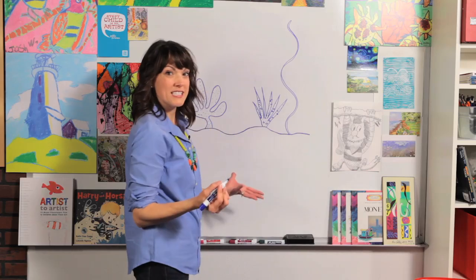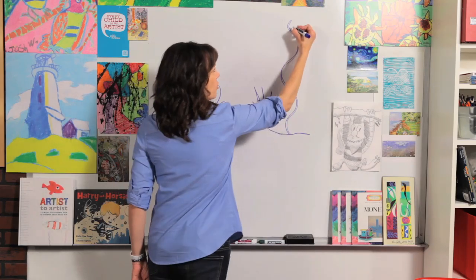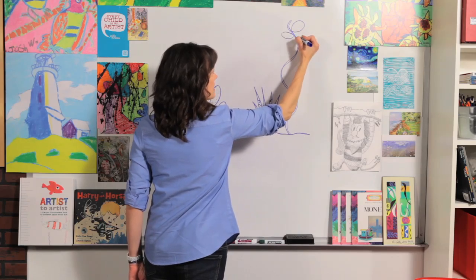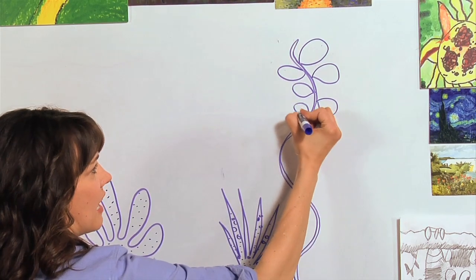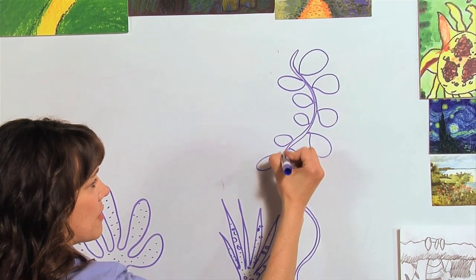Okay, there's lots of kinds of seaweeds. I'm going to show you something that has really round leaves. They're really easy. We're just going to draw an oval here and then an oval on this side. And you can just alternate going every other side, and they can be different sizes. Some can be big, some can be small.